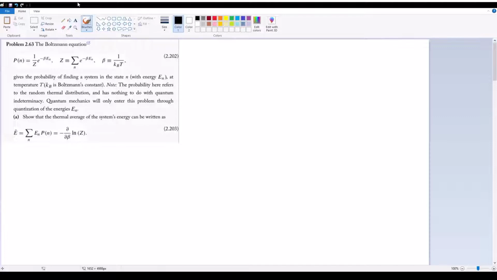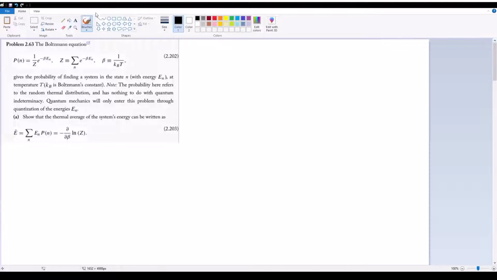Really, it's just showing you that even though quantum mechanics and thermodynamics use very different mathematical approaches, you can actually link them together and show that you can get results that you got in thermodynamics using just equations from quantum mechanics without any trouble. In another way of saying, the methods that you use in quantum mechanics can be interchanged with problems in thermodynamics and give you the same results that you would expect.